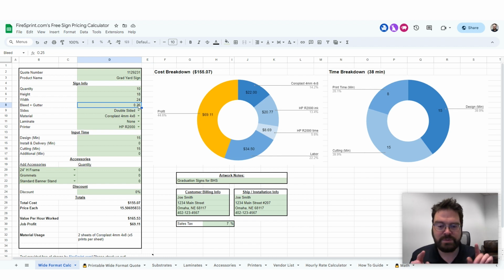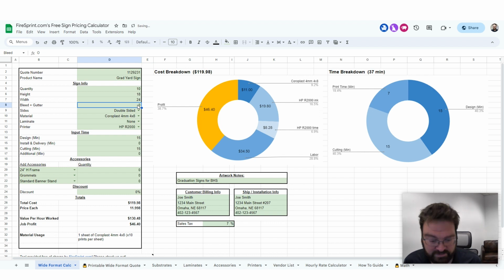This is the extra space around the sign that we need. If the ink is going to bleed off the edge and we want to cut that off, give us a full bleed. If you just want space between the boards for handling or cutting, you add that here, and this is going to add that all the way around. So this will actually make the material used 18.5x24.5 if we use a quarter inch bleed and gutter there. You may set this to zero and it will work just fine if you do that.